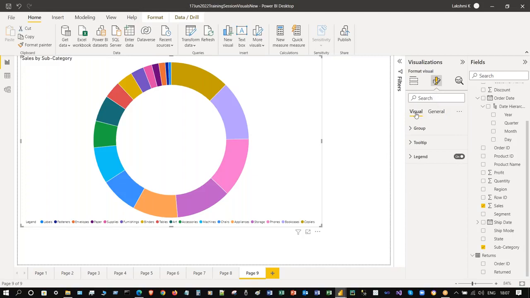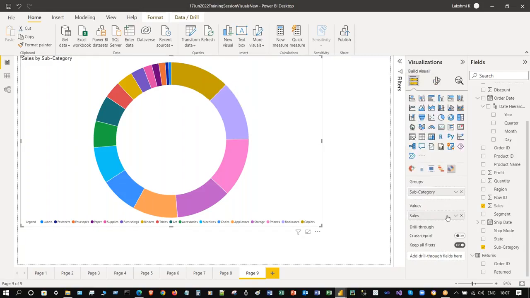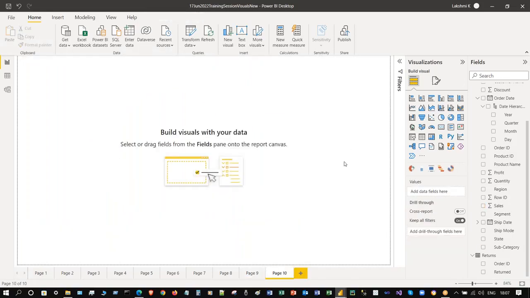So this is how you can use Sunburst. What I'm trying to do is there are a lot more values. That's why it's not displaying. This is how you can use custom charts. Here you also have an option.